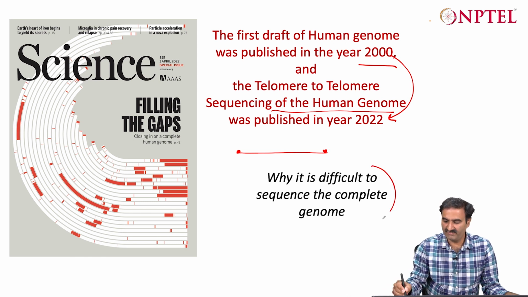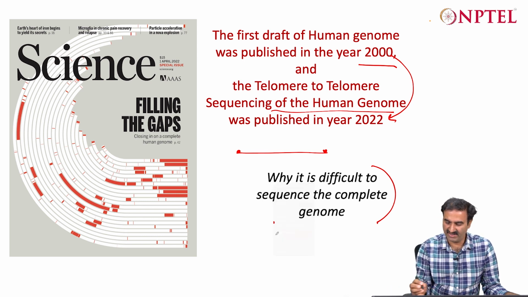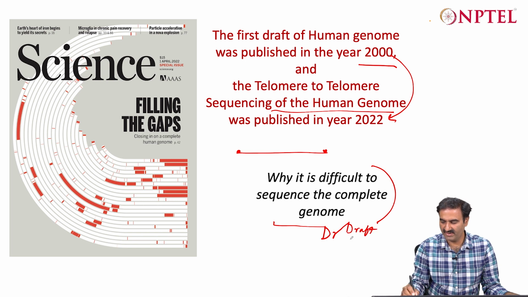So why is it difficult to sequence a genome completely? Because genomes are very large, they contain repeats, and a lot of regions which cannot be sequenced. Whatever method you use, there will be some region which gets missed. Even if you try a lot of coverage, reading the genome many times, some regions will always get missed and require extra effort to cover. That is why initially you will get draft genomes, whereas later you can complete them.